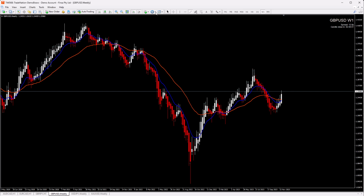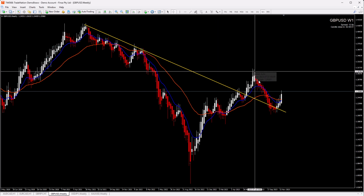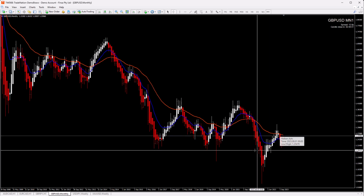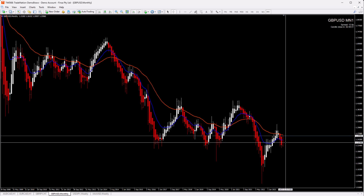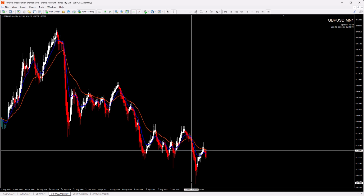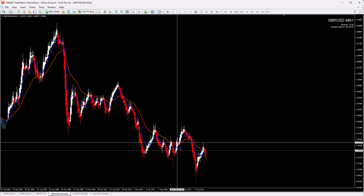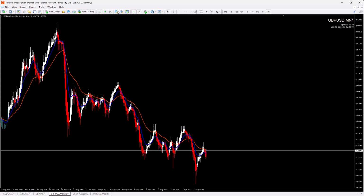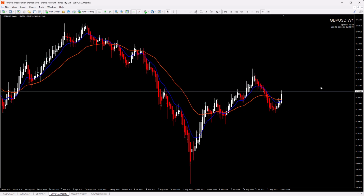Let's see if we have any trend lines, but we don't have. Trend line was broken here. This also might be a breakout of the trend line, retest, continuation, but the monthly chart is still, you see, very bearish. Yes, it's still pointing down. But again, because we already reached the bottoms and we created the new bottoms, maybe this is enough for GBP USD, and finally we will get this from the bigger perspective. But the monthly chart is still pointing down, so we will see. Okay, we have to react, we cannot predict.